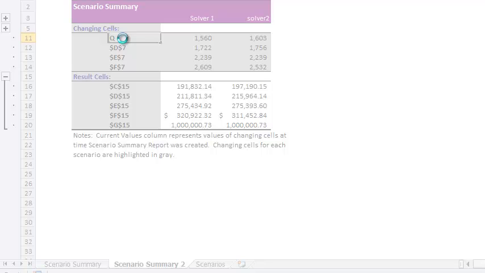The last one is Solver. Remember that you have to go and do that add-in area to make that Solver button show up. And then from the Solver button, make sure that you can make different scenarios, but then make sure you come back to your current scenario. So save your scenarios and come back to your current scenario. But what you can do there is, number one, you can do a GoalSeek with more different kinds of more information. And then also, you can also put in your scenario.